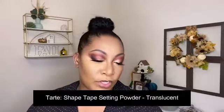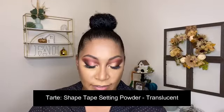To set I'm using the Tarte Shape Tape setting powder that I got in my last Ipsy box — the translucent color — and I'm going to set it with a sponge. I thought the translucent powder would be too light but it doesn't give up a lot of color; it's very finely milled and soaks into the skin really nicely. I don't have a pressed powder so I'm using this Flower Beauty one. I'm starting the setting powder — I don't bake, I've always skipped baking; it's just not my thing.